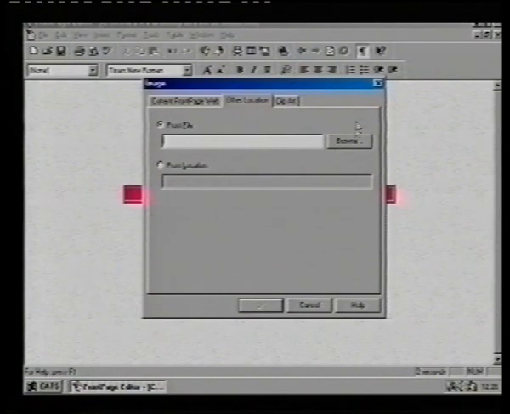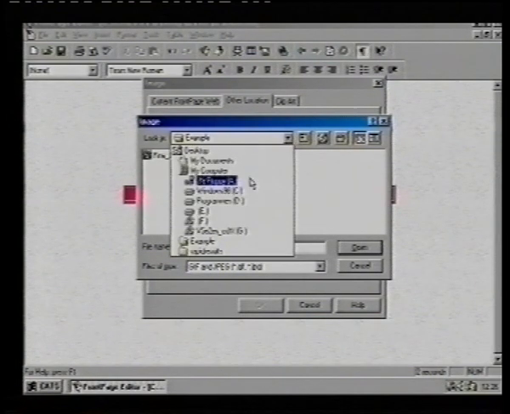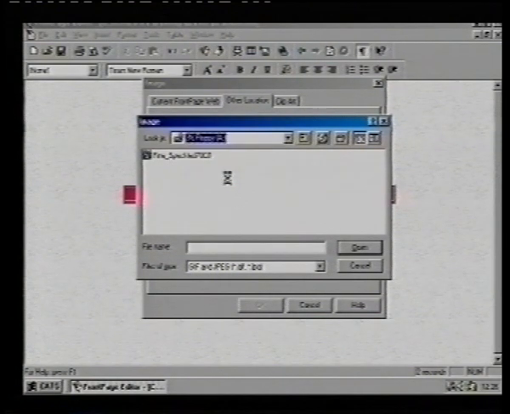It's in another location. Where is it? In my PC, I've put them onto a floppy disk on the floppy. So I'm going to browse for it. So now see, it's gone straight to our folder. We don't want that. We want the floppy drive. So in a moment, it will read the floppy. Okay, here we go. So we've now got 4 folders on the floppy. Let's have a look at the example folder.